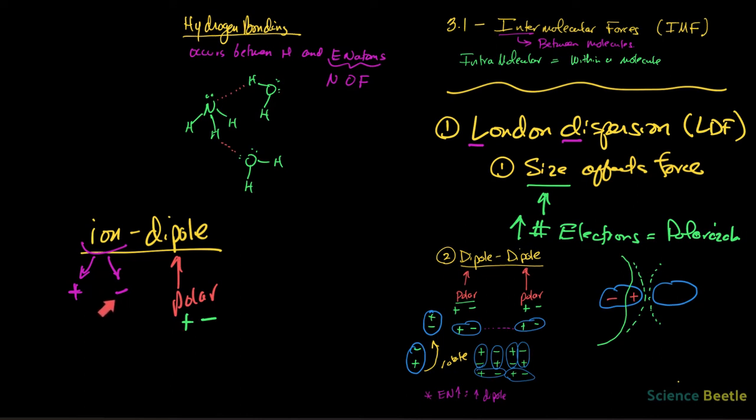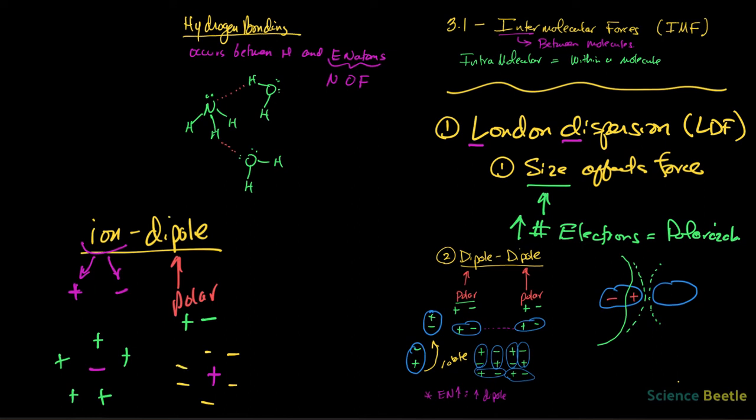And so what you'll find is that you're going to get this negative ion surrounded. Without going into too much detail, we're just going to take the negative ion here, and you're going to wind up with molecules in which the positive side of the molecule essentially surrounds the negative ion. And on the flip side, if you had a positive ion, it would be surrounded by the negative side of the molecules. I'll just change color here so that we can distinguish the two.